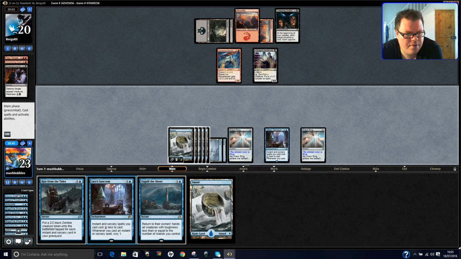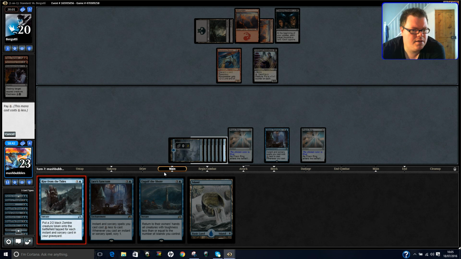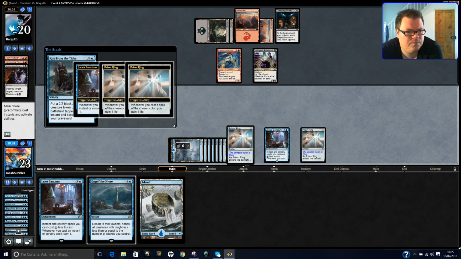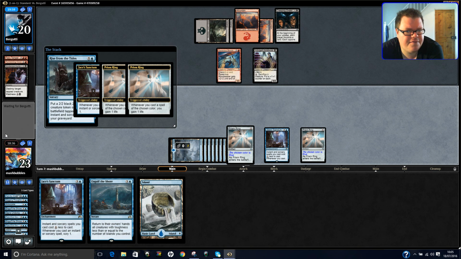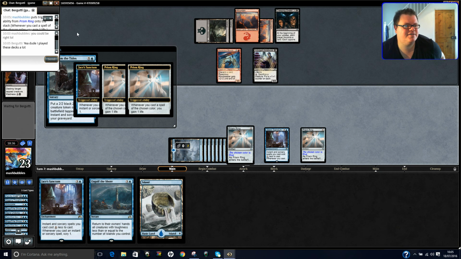Name blue. Play the Rise of the Tides. Gain some life. Of course, if he doesn't run Languish or anything like that, he might quit here, unless he can deal with that sort of power. But he does have 5 cards in hand. He has sent us a message, guys.